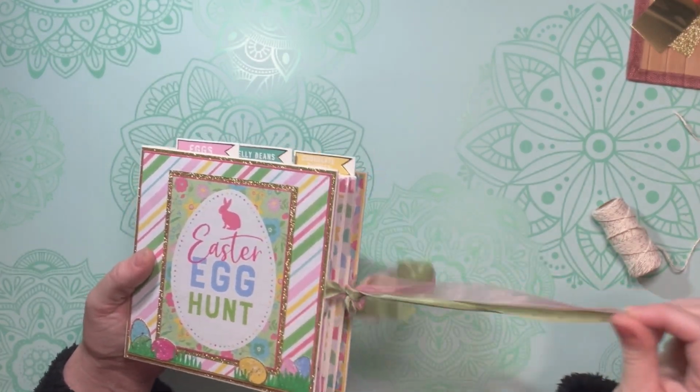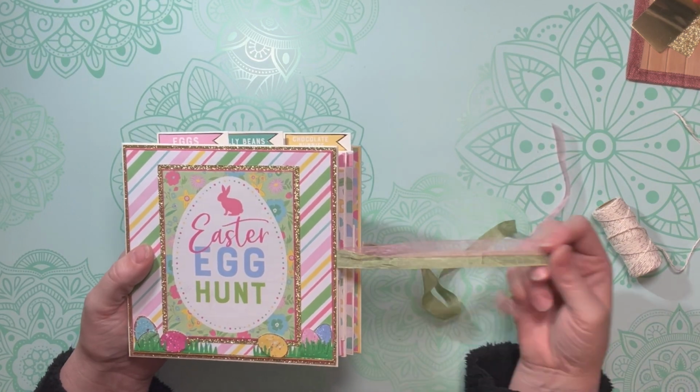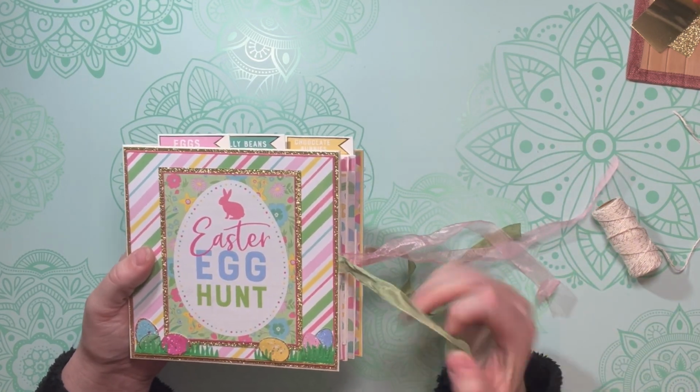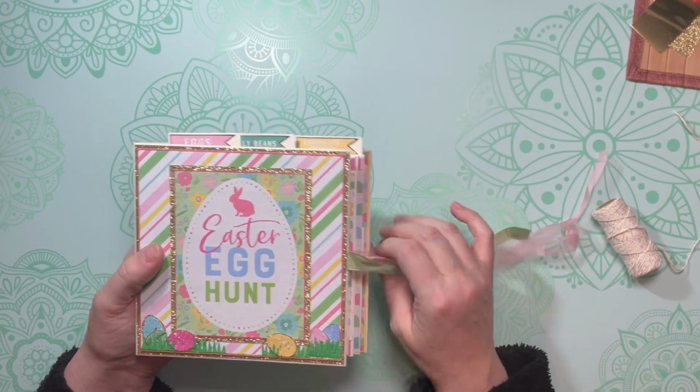I used 2 colors of this. One is a ribbon and one is a seam binding. The seam binding I got from Country Craft Creations. The ribbon was something in my stash that I've had for a long time.